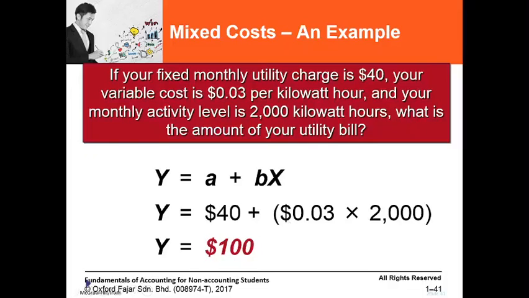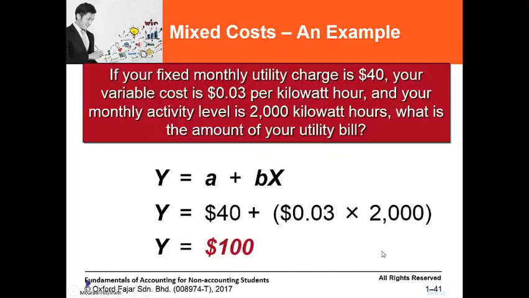Let's say they only give me 100 minutes free of charge, and for this month I have incurred 200 minutes of phone call. Therefore, there is an additional 100 minutes, 200 minus 100, that I need to pay for. Let's say they are charging me 5 cents per minute. Therefore, I will need to pay another 5 ringgit. So 50 ringgit is the fixed fee plus 5 ringgit for the additional 100 minutes that I have incurred. Therefore, for this month, I will have to pay 55 ringgit as my phone bill.